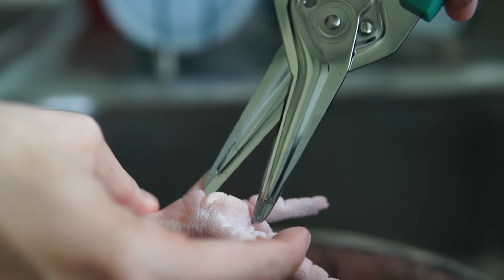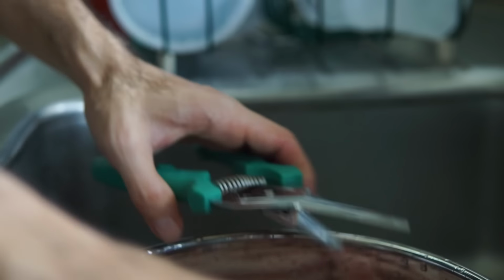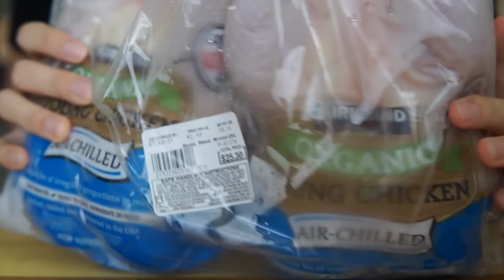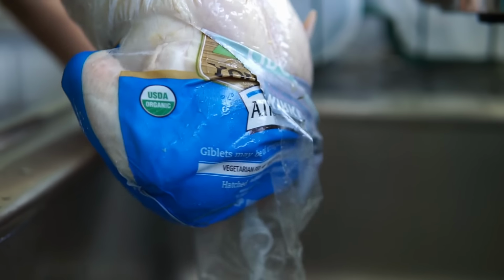This process takes quite a while, even if you have a sharp scissors like I did, so you could even do this a day in advance because the cook time for this soup is, you guessed it, also very long. So after you get your toenails all chopped off, we're gonna prep the chickens. So we're gonna be using 2 whole chickens for this recipe because it's a lot easier to find for most people than the chicken backs.